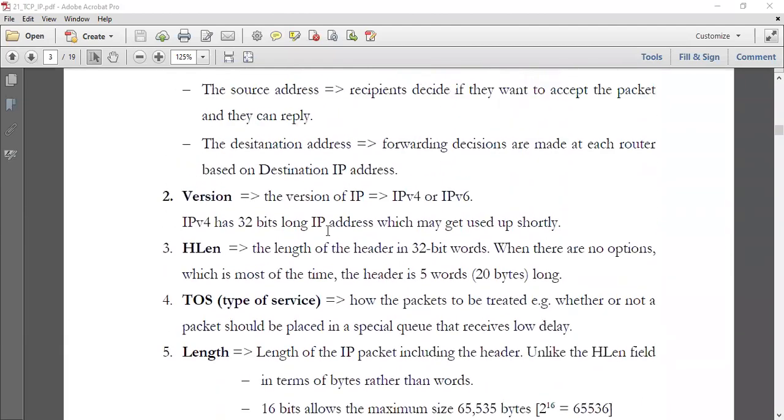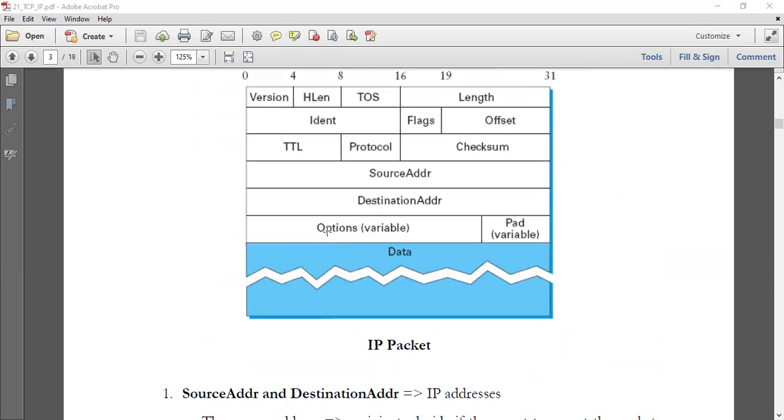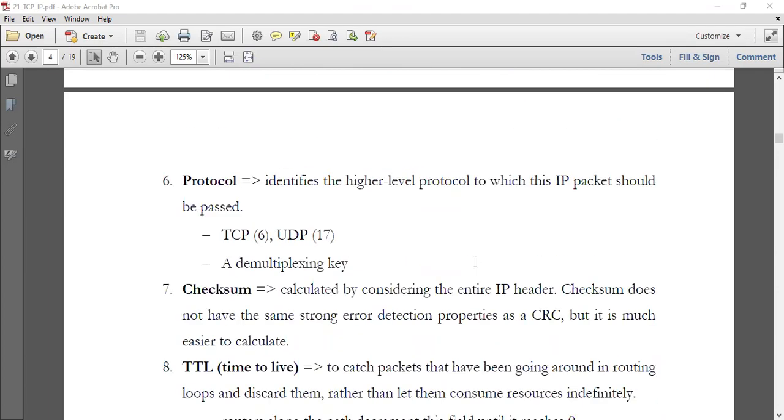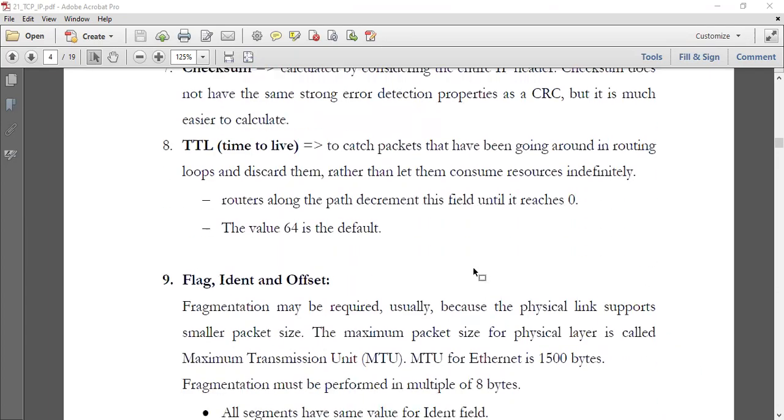So what is done is, every time the packet is forwarded by a router, it decrements the value of TTL. The whole packet routing starts with a certain value of TTL, so that is decreased by 1 at every forwarding by a router. If TTL falls to 0, then it is recognized that the packet has probably been in a loop, so the packet is dropped then. The default value of TTL is 64.